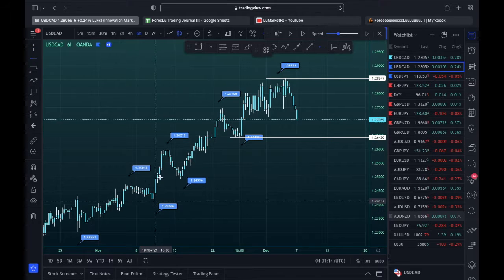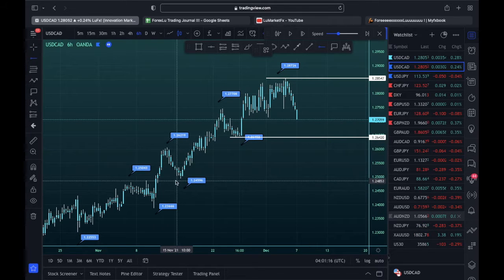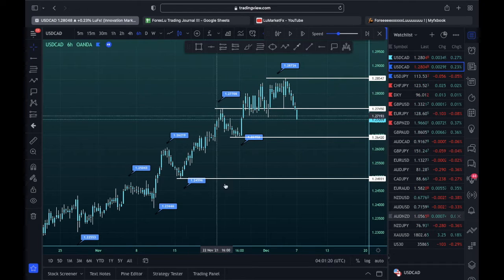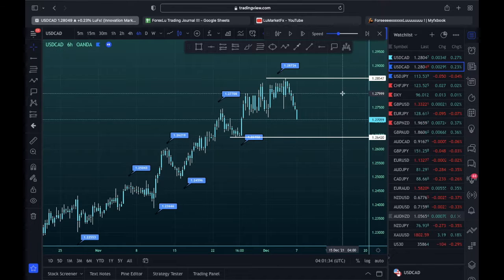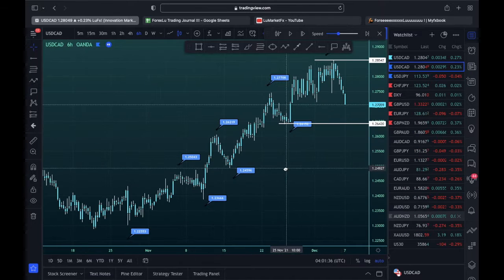Because if we're looking at here, let's say we're looking at this one, right? This would be the higher low, and this would be the higher high, right? And you would either wait for price to break out of this, or you would wait for it to break up, and then wait for a new higher high, and then a higher low to make a new higher high, right? So let's just take that off, and now let's look at the market structure we have right now, right?